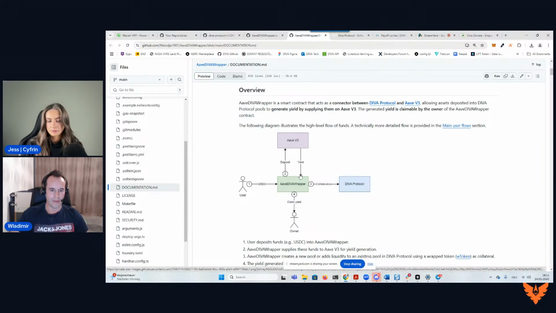And basically Aave will return 100 aUSDC to Aave DIVA wrapper. So it's held by this one. And now this Aave DIVA wrapper uses a so-called wrapped representation of USDC and deposits it into DIVA protocol. And this wrapped representation is just a normal ERC20 token.